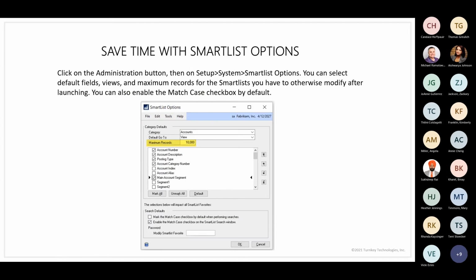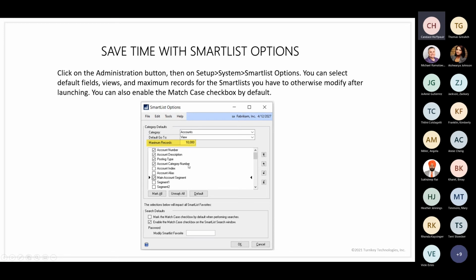And this is another way to tailor your smart list, because I know lots of times when you log into a smart list, it's going to show you 1,000 records unless you go in and search and change it. Well, this way you won't have to do that extra step. You go to the options and pick the smart list and you can tell it, in this case, I want to see the first 10,000 records. And if you need more than that, you just put 100, a million, whatever.